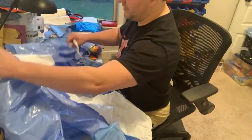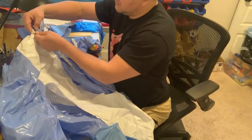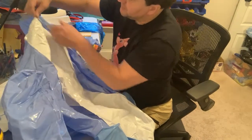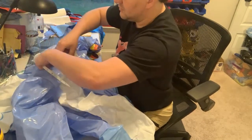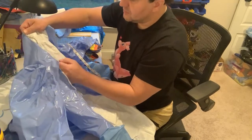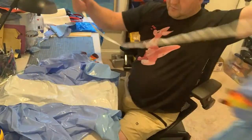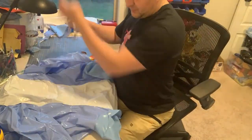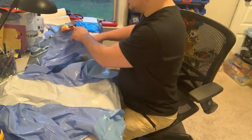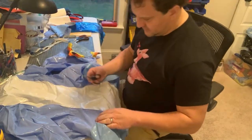And then here, one of them may have torn a little more than it needed to. All right, that one's about 7. That one's about 7. Okay, so 7 and 10. So what I'm going to do is take some smaller scissors that I think I'll use for this.